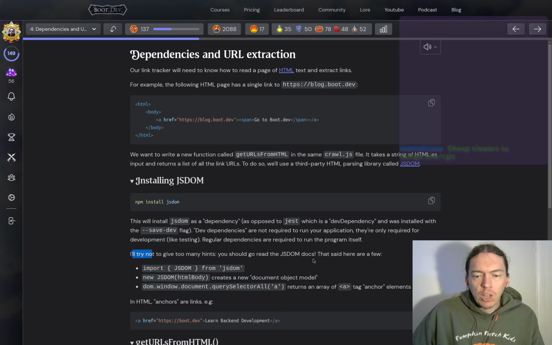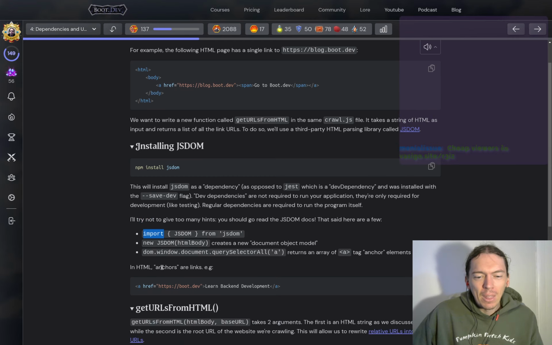You should go read the JSDOM docs. That said, here are a few. Okay, so I don't think we're going to be able to import because it choked on that before. But we can just require, it's fine. We could do a new JSDOM for an HTML body. That sounds fun. And then check it out. We can even use querySelectorAll. Amazing. Well, actually, that does seem like a good amount of hints now that I'm looking at it.